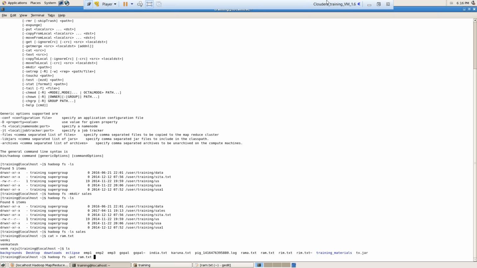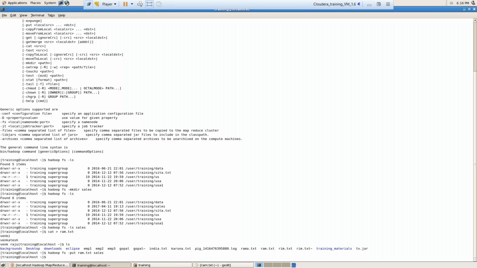Now I need to give sales, correct? Yes. The command is hadoop fs minus put ram.txt space sales. Check it. What is inside the sales directory?